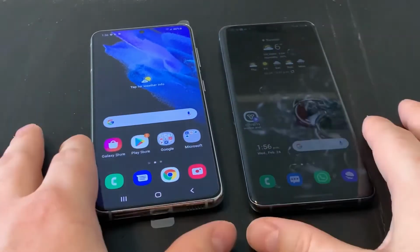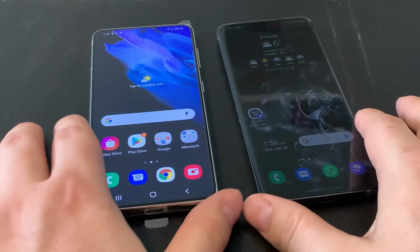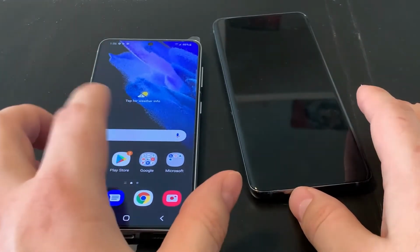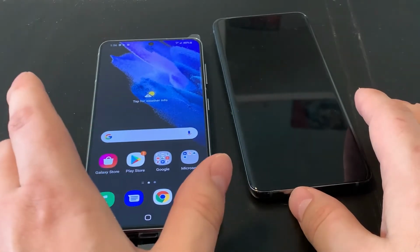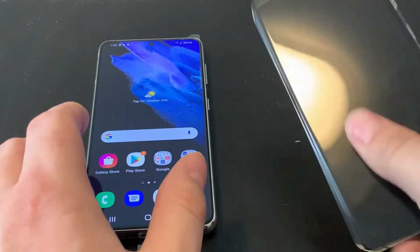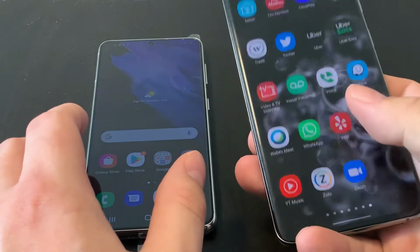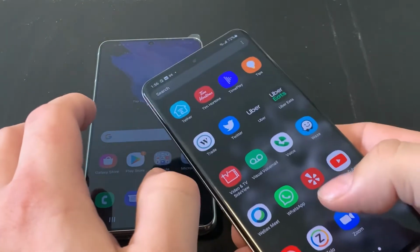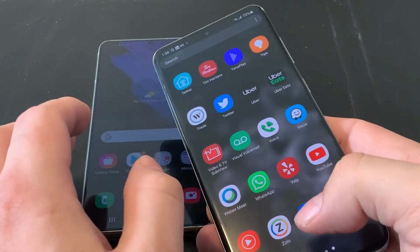So in terms of the software, we're actually looking at pretty much the same. The S21 is going to be running Android 11 with Samsung One UI 3.1 out of the box, where the S20 is actually going to be upgradable to One UI 3.1 and Android 11. It actually does have the update currently on the S20.